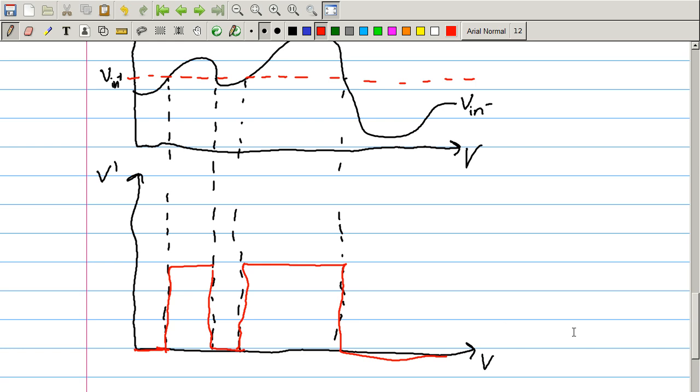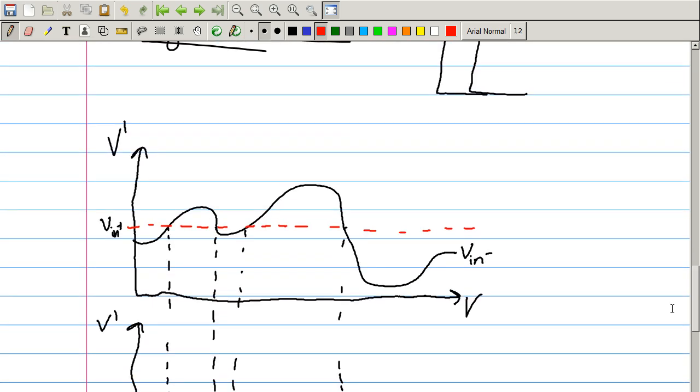It's jumping up and down a lot. What a Schmitt trigger does, remember the hysteresis loop, it has to be low first in order for it to go from low to high, and it has to be high first in order for it to go from high to low. What that introduces is the concept of two reference voltages. So I'm going to have a higher reference voltage, and I'm going to have a lower reference voltage. Now, depending on the kind of Schmitt trigger you have, inverting or non-inverting, it's going to change a couple things.